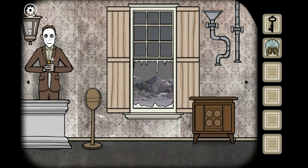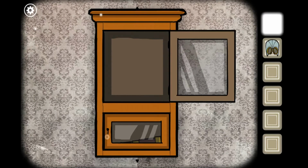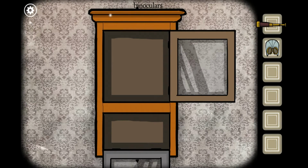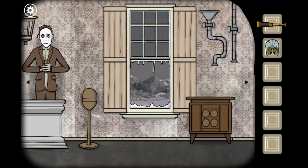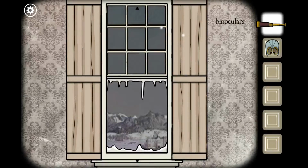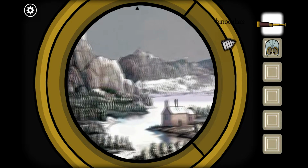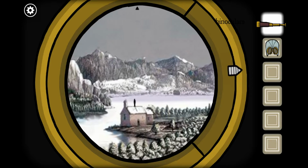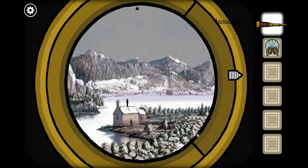Okay, Albert, with your spooky magic masks, let's get the telescope. Binoculars. Okay, let's get the binoculars. And let's have a look out the window, shall we? Is there anything to see? Oh, wow. Oh, nice. All right, I need to have a look around. Who is that standing on top of the chapel? Is it the chapel? It is.